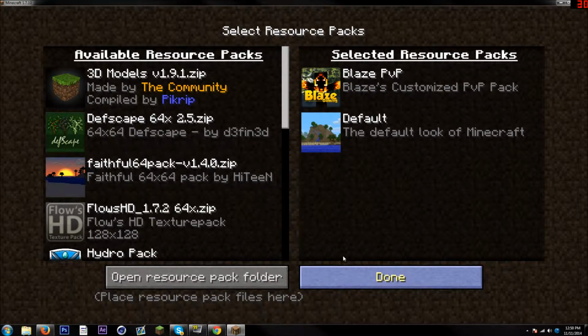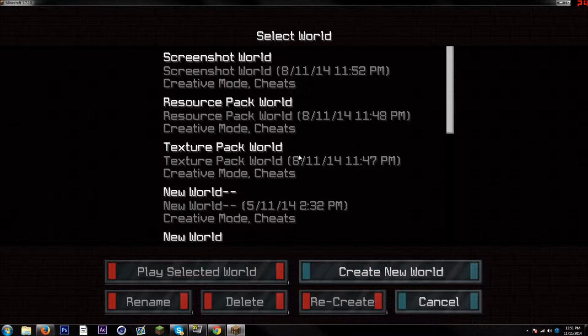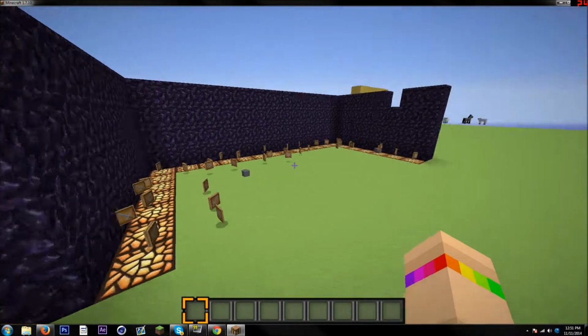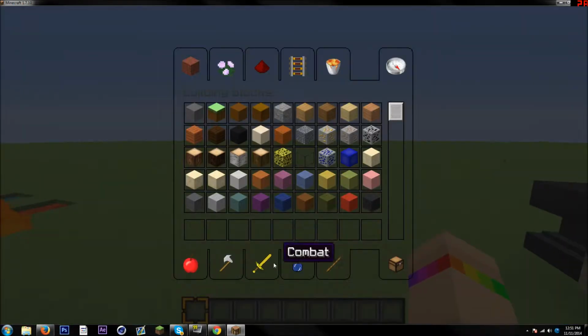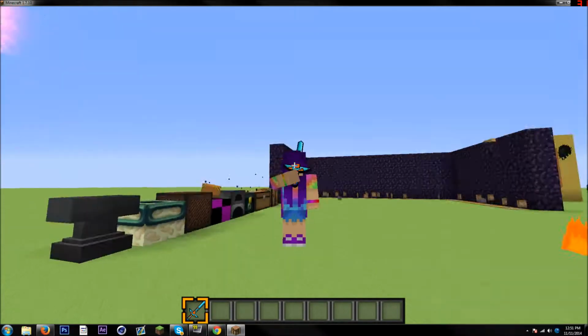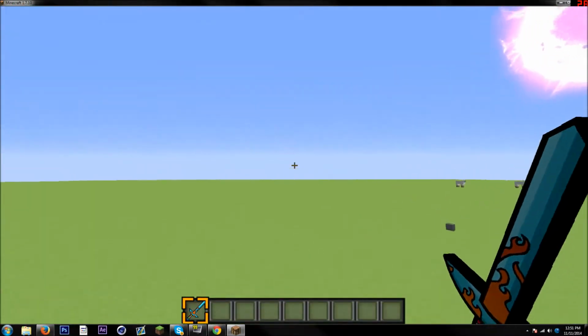I'll just show you quickly what you guys can do with this. It's super easy. There's honestly not that much that needs to be done from here on out. You've pretty much put it in there. Now I'm just showing you that it 100% works. Why are the items ranged everywhere? That's weird. Okay, now here is a diamond sword, and it has worked. This looks awesome. Hopefully once you guys try it out, it'll work for you.